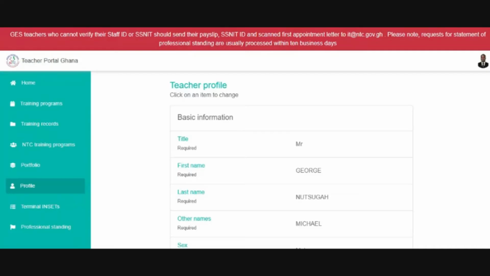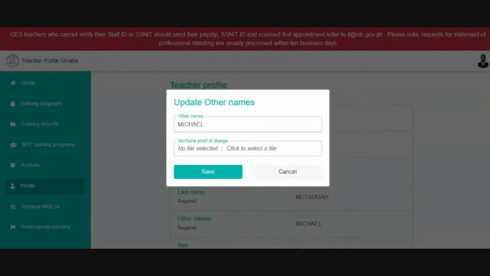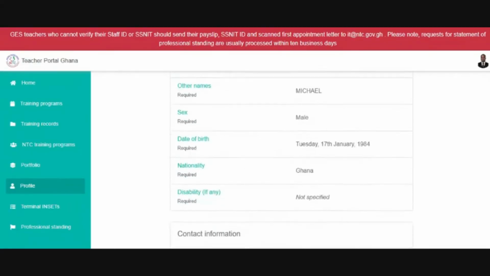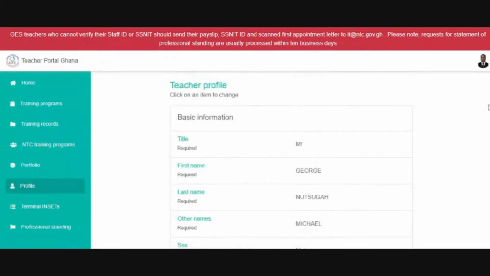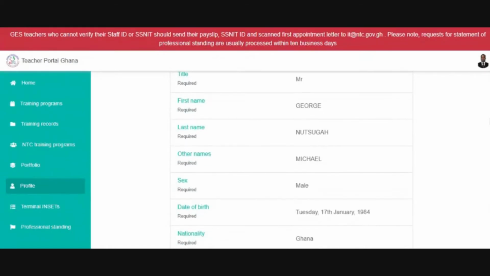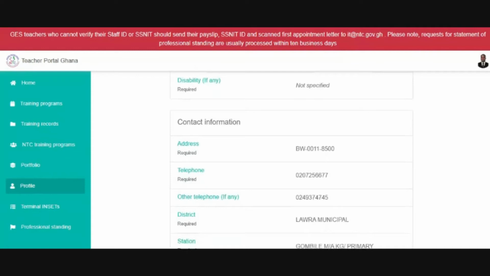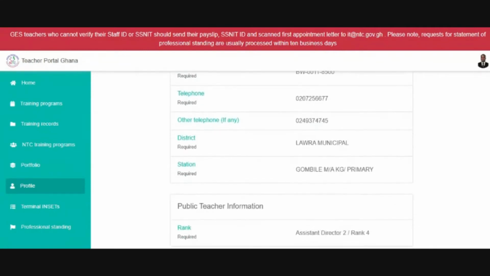I have to provide evidence, and that evidence should be in the form of an affidavit, and then you upload it, and then the NTC again will look into it. It can take not less than 6 months before it is approved. So you can change your name, your rank, your date of birth, but all those ones require proof.